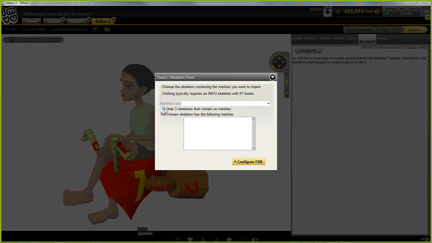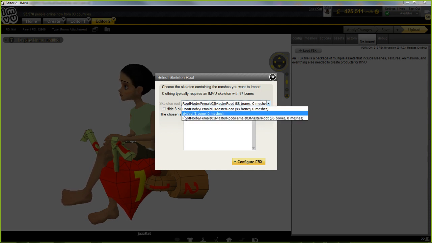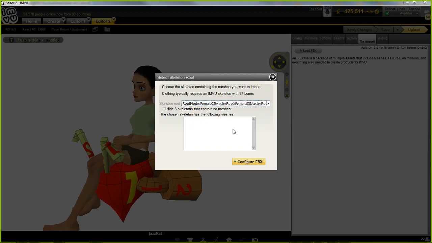So we have to unhide the things that the importer thinks are irrelevant and make the appropriate selections. So we want root node with 86 bones. It'll show no meshes, but this should configure FBX.